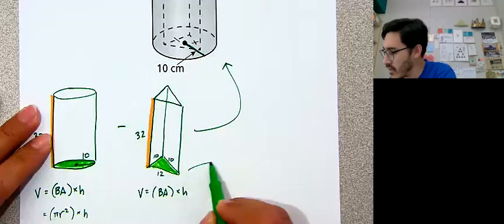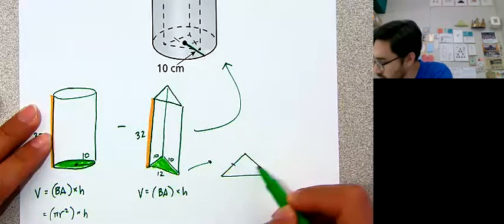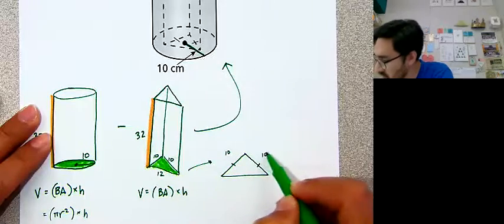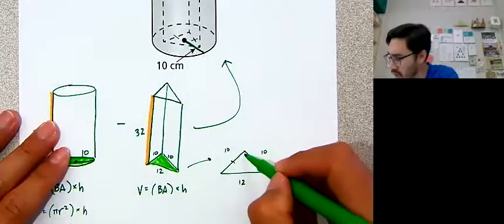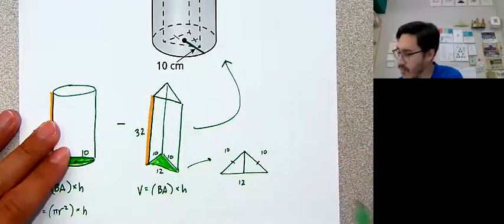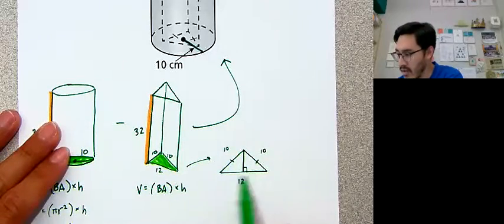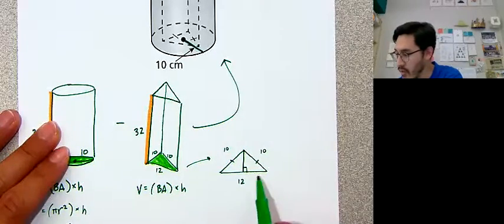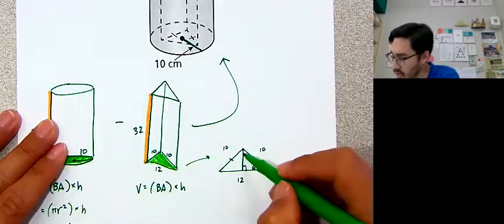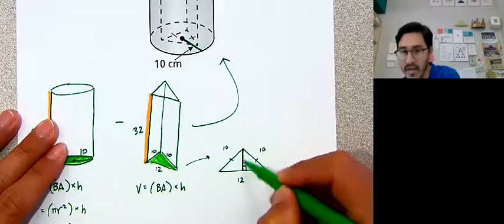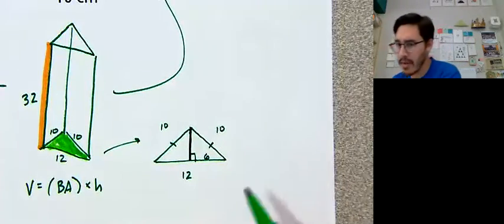So let's just draw this triangle. That's 10, and that's 12. Now, because it's isosceles, if we drop an altitude like that, we know that's going to be a right angle. It's also going to bisect this side. So if the total length was 12, then that's going to be 6 right there. So the question is, what is the vertical height, or how long is the altitude there? Since it's a right triangle, we can now apply the Pythagorean theorem.